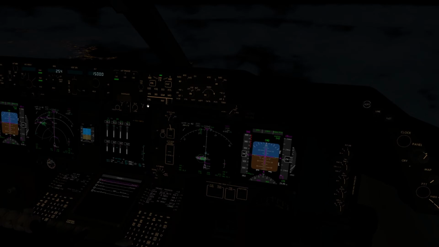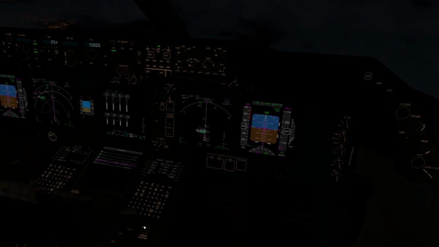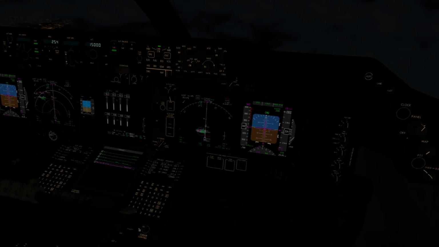Okay, for descent checklist, recall is checked, auto brakes, let's use, very heavy, use auto brake 3, and reference speed is setting at 174 plus 10, 184, and minimum is 240 set.